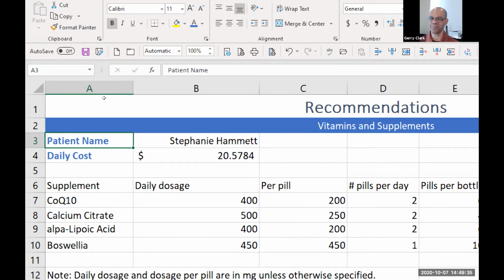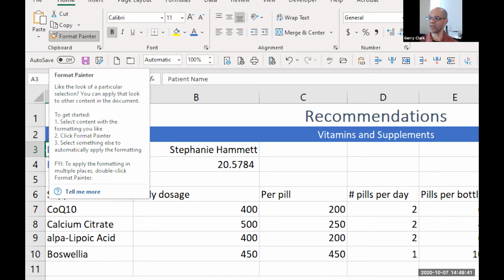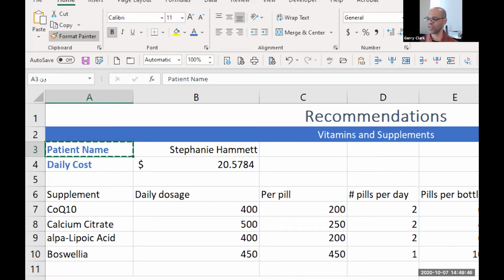Select A3. Then you turn on the Format Painter. I'm going to click it once to turn it on. And now it is active. The Format Painter button gets darker gray, and I get the green marching ants around A3, indicating that yes, I'm about to paste, in this case, formatting. You can see with my white cross, it's got the little paintbrush next to it. I'm going to zoom out so I can see all of this stuff.